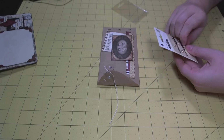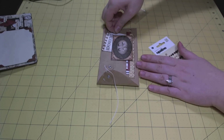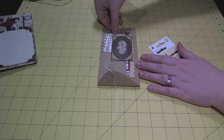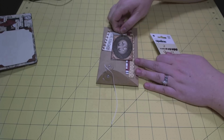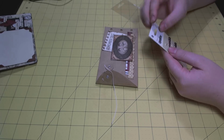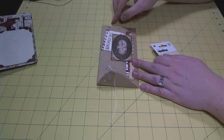So it'll stick flat. And so that's going to go in the envelope, and then the envelope was looking just like it needed just one more little thing, so I got these opaline halfback pearls from Basic Gray, and I'm just going to add 3 of them going up the side of that loose leaf paper, and that finishes off this page.